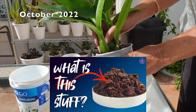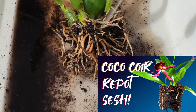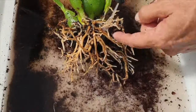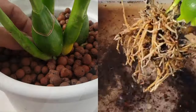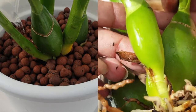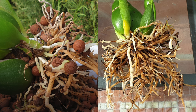Eventually it was time to repot — and this is the exciting part, because coco coir is so easy to remove from the roots. This orchid being super thirsty and the coco coir being super water-retentive, they were a match made in heaven and I had a very well-established root system. I potted her straight away into LECA and self-watering, which is 80% of my collection. I didn't stake her because of all the root system I left on, and she promptly blew out of her pot — which gave us an opportunity to inspect how the new roots were doing. None of them had deteriorated, and the new roots were growing into the media.